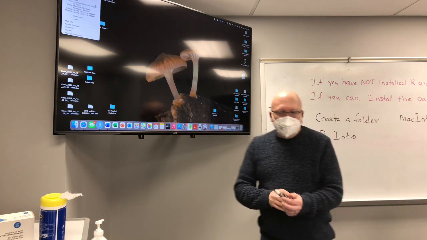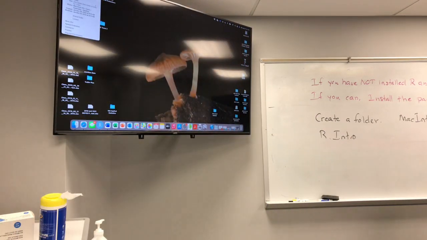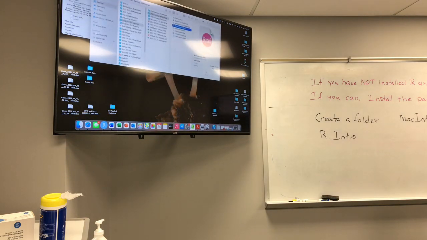If you haven't done this, and actually I don't know how to do this on a Windows machine because it's been so long since I've worked on one, but I just did it on Cole's machine, maybe to his consternation. You can put an image of your hard drive on your desktop. I highly recommend this. If you go to your Finder window in Mac, you can go to Preferences, and under General, most of you probably have the hard drive button unchecked. If you check that button, it'll put an image of your hard drive on your computer.